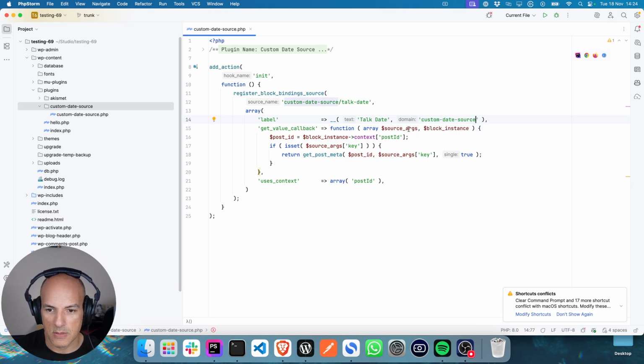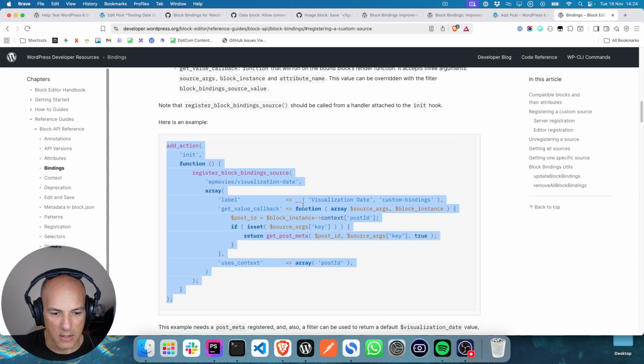Custom date source, source args, block instance, post ID, that's fine. If is set source args key, return, blah, blah, blah. Do I need the key? Where's the key?